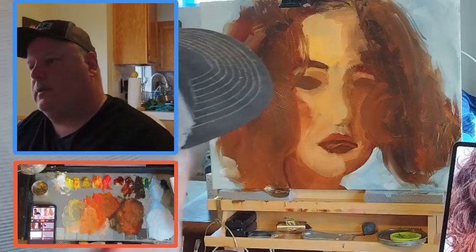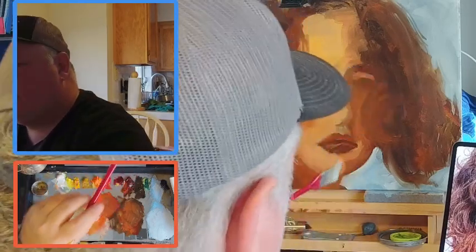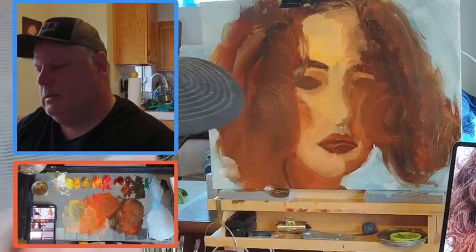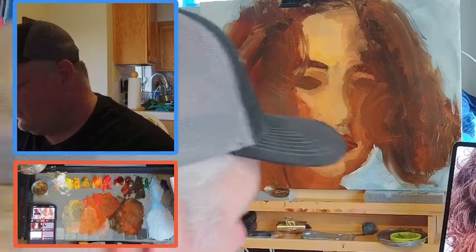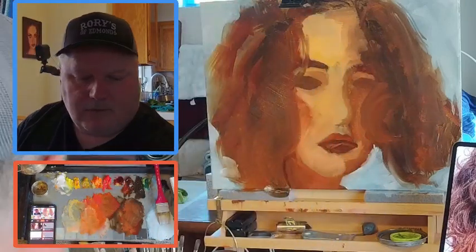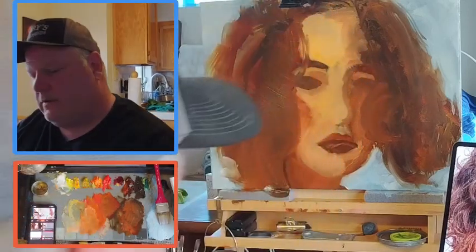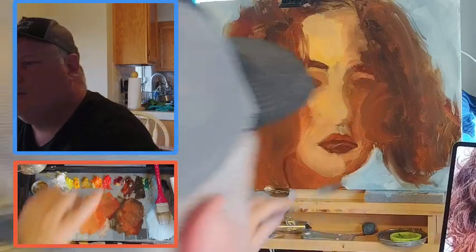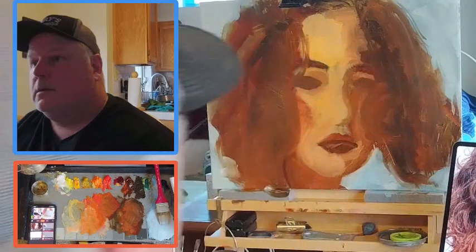Cut in a couple spots there. This is exactly what I said I didn't want to do, but because I don't know if that line is going to stay, I don't want that raised ridge to dry. So I'm just going to take my palette knife and knock that down. And it may be perfect right where it is. But in case it's not, I don't want that ridge to be there because I'm not going to be able to paint again on this at least until tomorrow night.